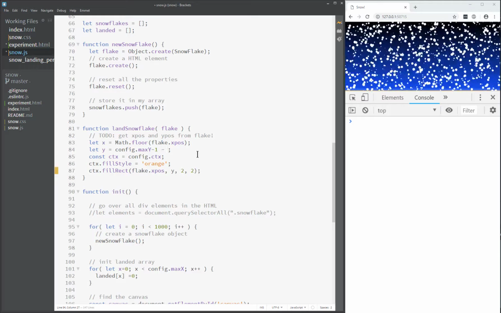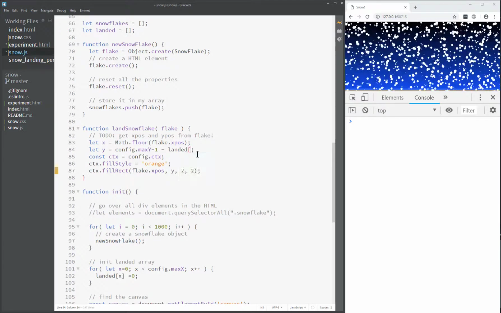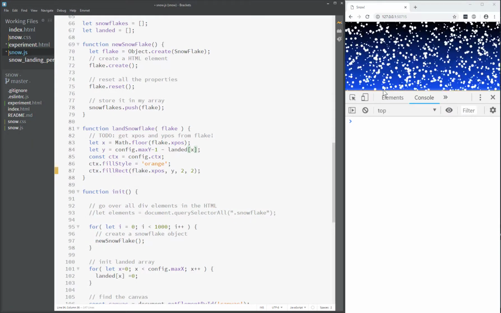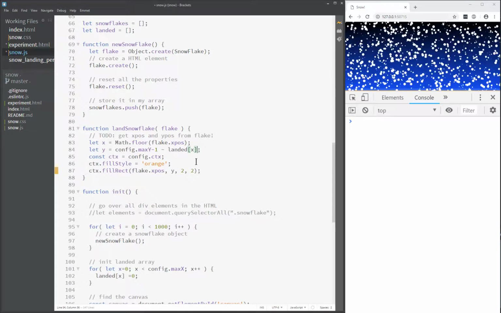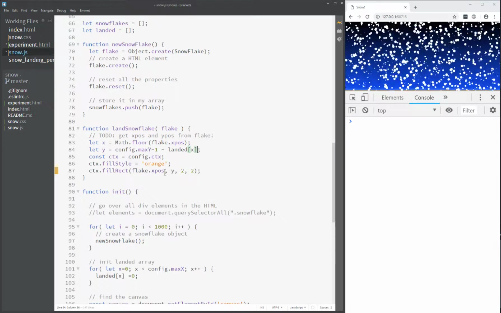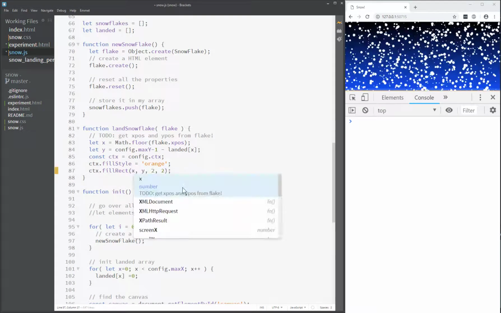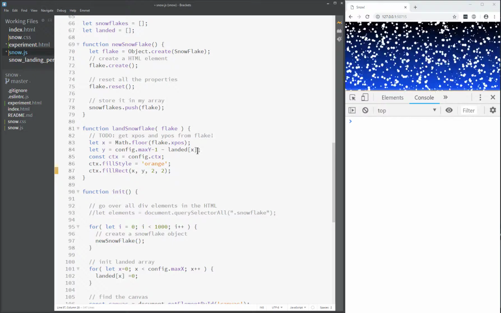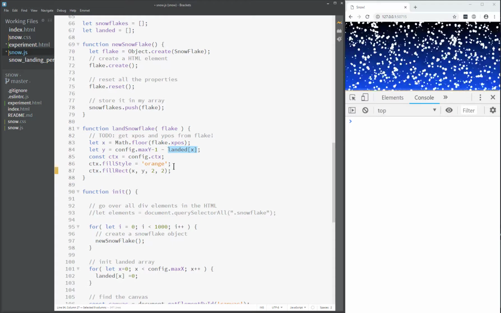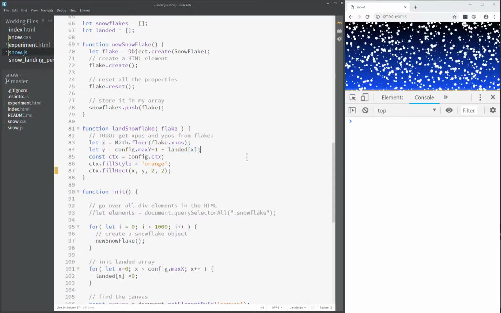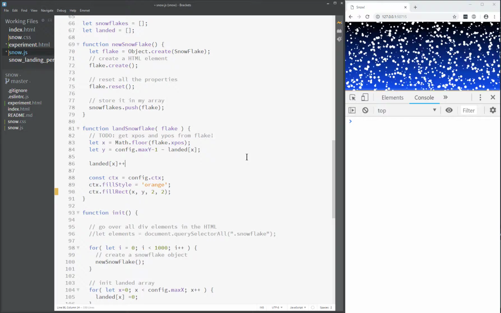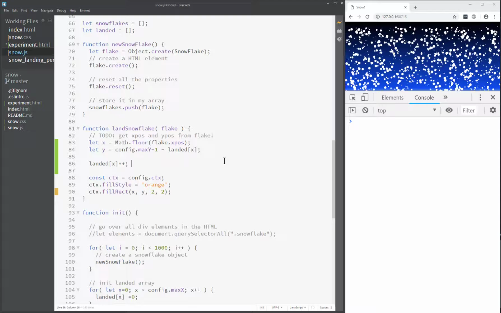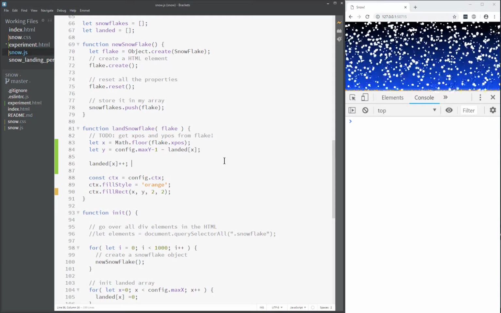That would be minus landed x, because we subtract 1 from the first snowflake, 2, 3, 4, and so on and so forth. And then we just use these x and y. And of course, we also have to increment this landed, so make sure that this gets ++, so we know we have landed one more. Yes.